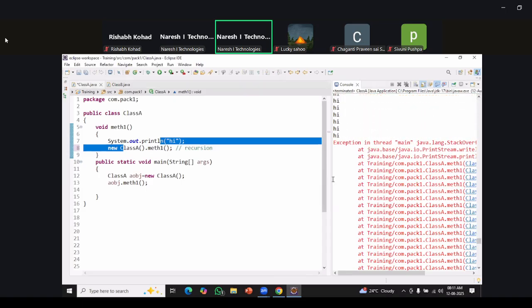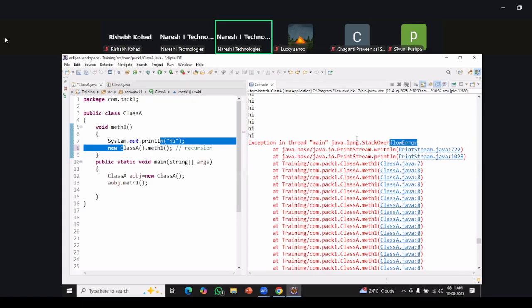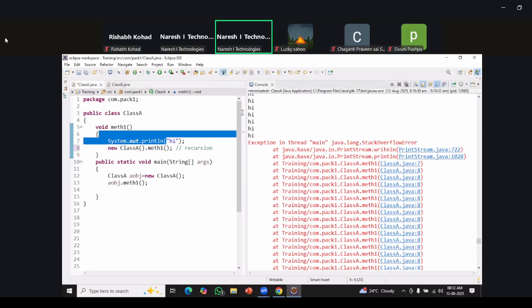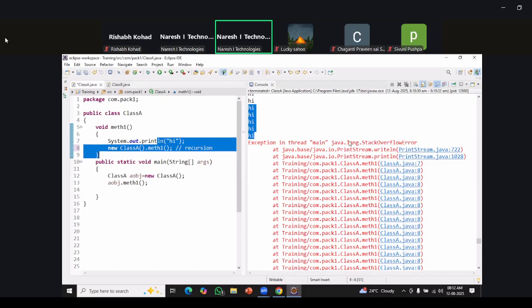Stack overflow exception. In JVM, we are having 5 memory areas: class area, heap area, stack area. Stack area provides temporary memory to store the data and results which were obtained from method executions. If you are not controlling the recursion, finally you will be getting an exception. Stack will overflow. The only thing is you need to control this.